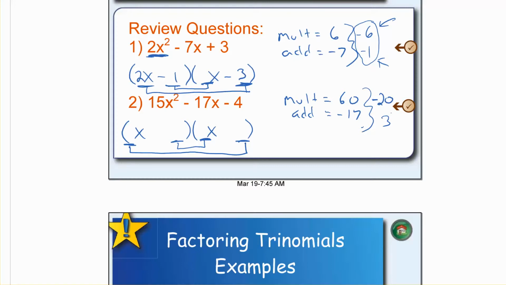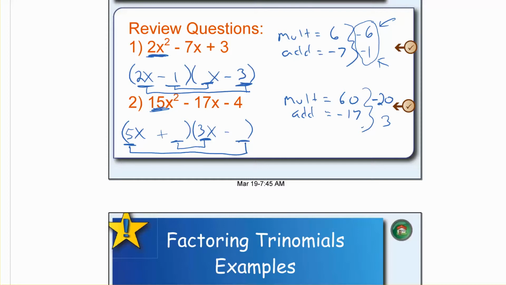So let's maybe try. I'd say probably my best bet though is I need this number in front of this x and this number in front of this x. They're going to multiply to get this 15, right? So it needs to be something that can multiply to 15. So 5 and 3. Let's say 5 and 3.